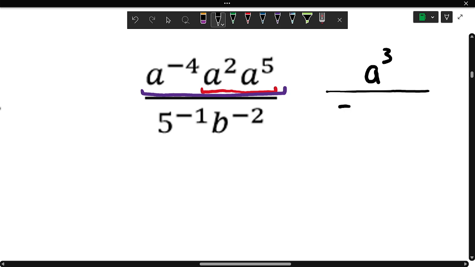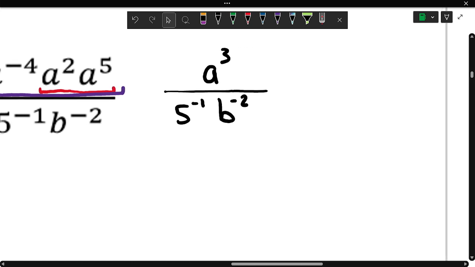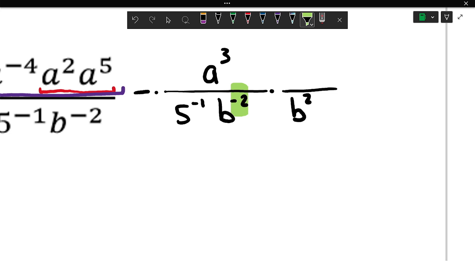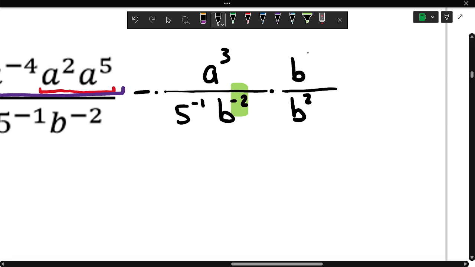In my denominator, I have a 5 to the negative 1 and a b to the negative 2nd power. So same thing I'm going to do is I'm going to multiply again by the number 1 to eliminate these negative exponents. So I'm going to do it actually twice. I'll do it once on this side and once over here on this side. On the right-hand side, I'm going to multiply by b squared. Again, why b squared? Because I'm mirroring this. I'm getting the opposite of that. B to the negative 2nd times b to the 2nd gives me b to the 0. And I'm going to match that by putting b squared up in the top.